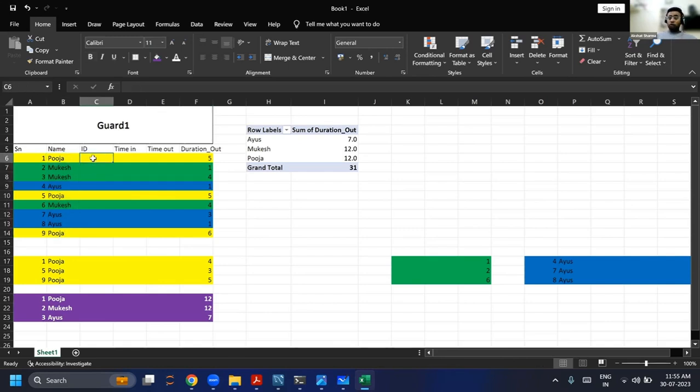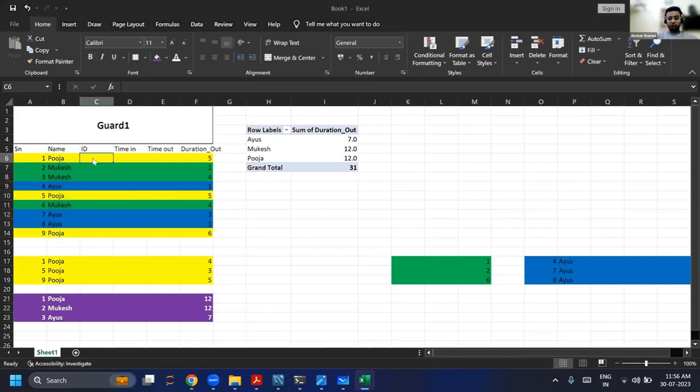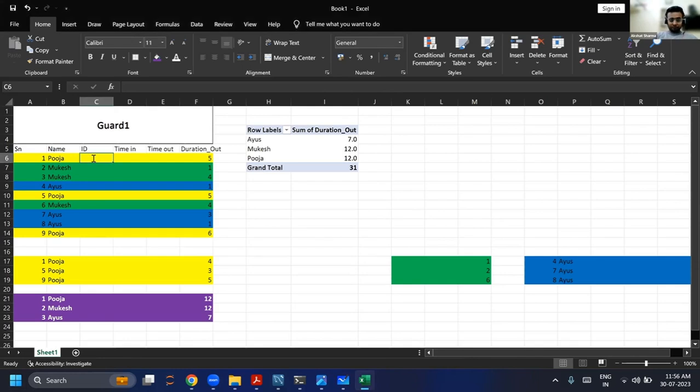We can make the groups on the basis of ID also. So 018 is the ID for Pooja, and for Ayush let's say 015.